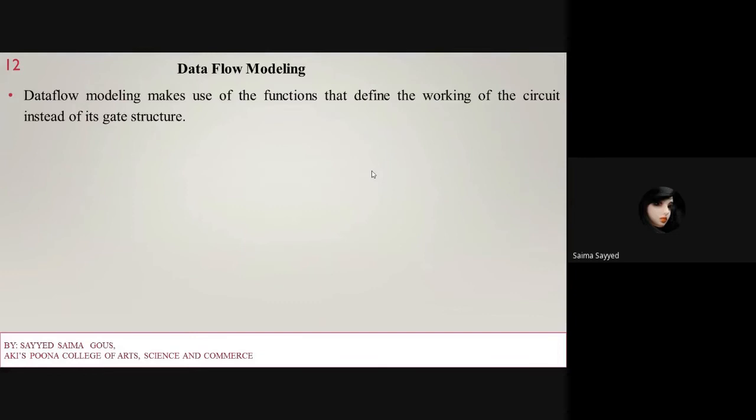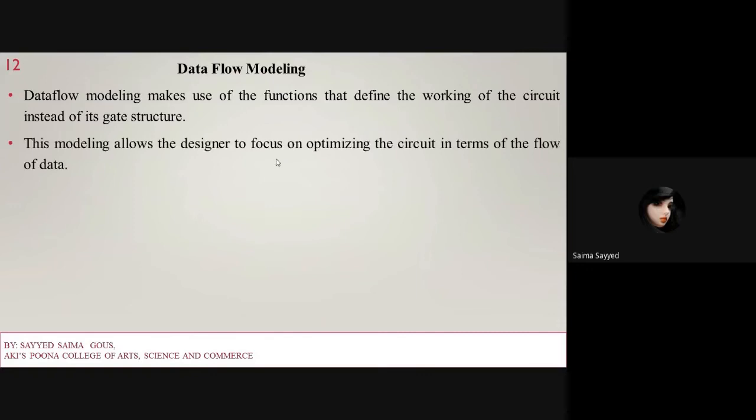Next, data flow modeling. Data flow modeling makes use of functions that define the working of the circuit instead of its gate structure. It defines how the circuit will work. This modeling allows the designer to focus on optimizing the circuit in terms of flow of data.